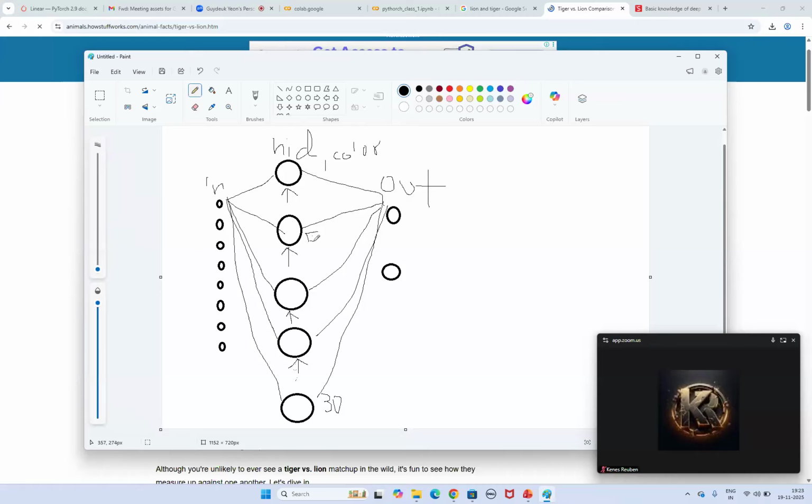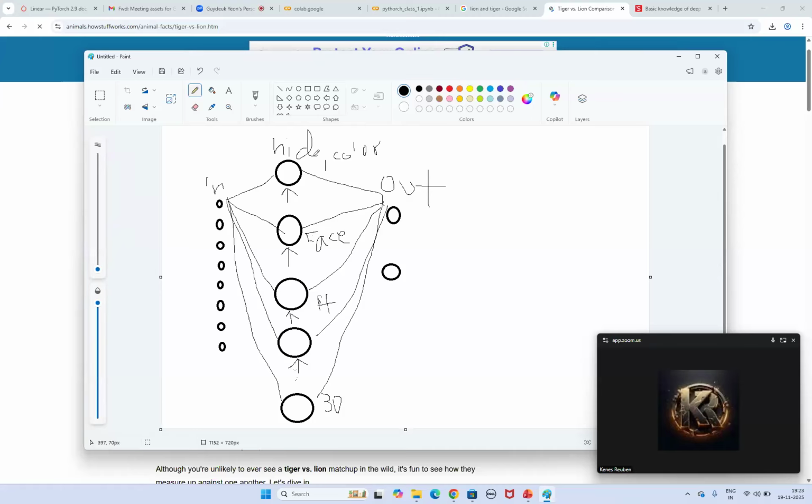Morphism or something is there, the technical word. So it will try to see the face. Then it will try to see the ears and all, right? So what hidden layers do is that each and every hidden layer has its own parameter to learn or identify. So it will try to find that one and characterize it. So it passes through each of the parameters and gives the weights according to it.